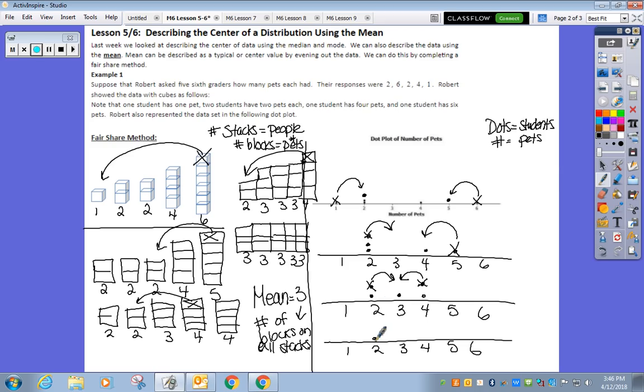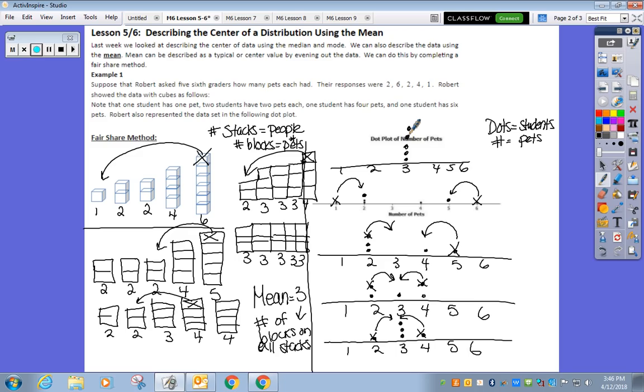Okay, so 1 above the 2. I now have the 1 that was above the 3 originally, 1 that bumps up, and 1 that bumps down, and then 1 above the 4. And then the last step is to take, again, 1 from the low and move it up 1, 1 from the high and move it down 1, and that would mean, and I'm just going to have to squeeze my number line here, 1, 2, 3, 4, 5, 6, and you always want to keep the same numbers on the number line. It's going to put 5 dots above the 3.